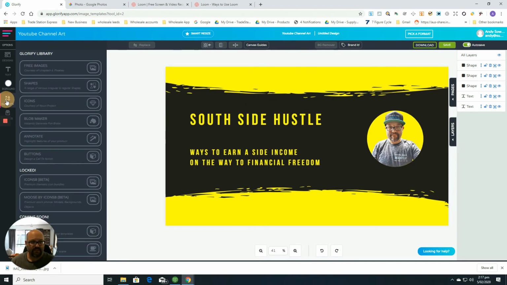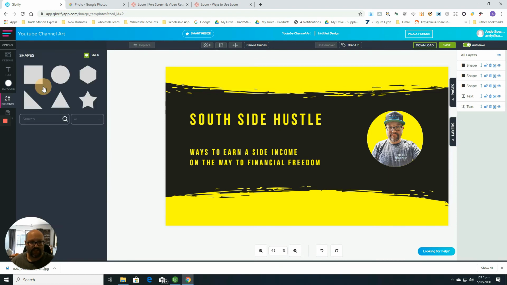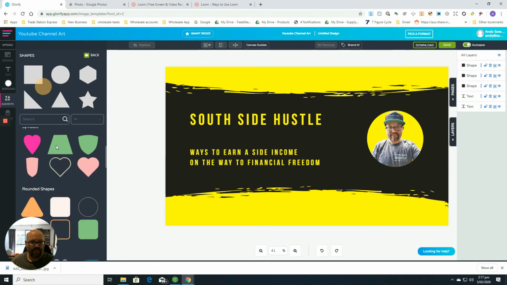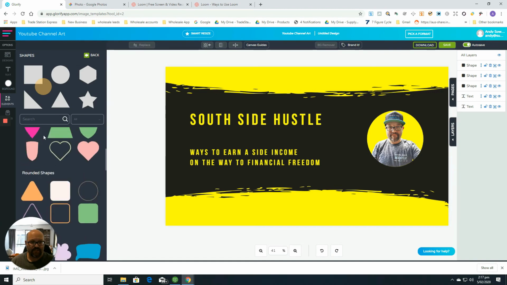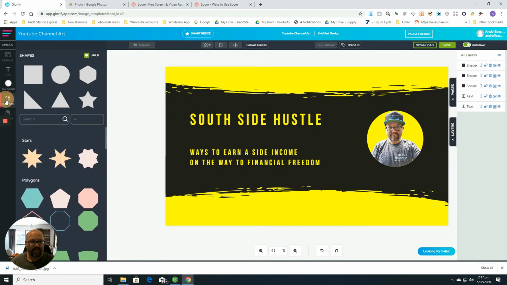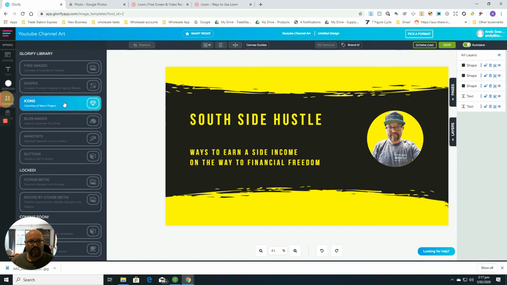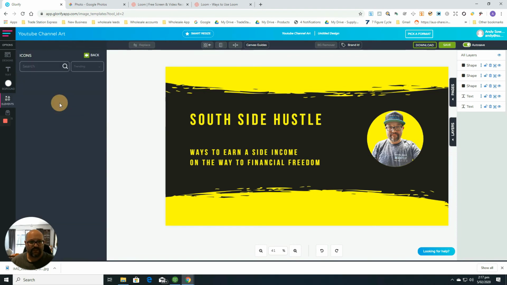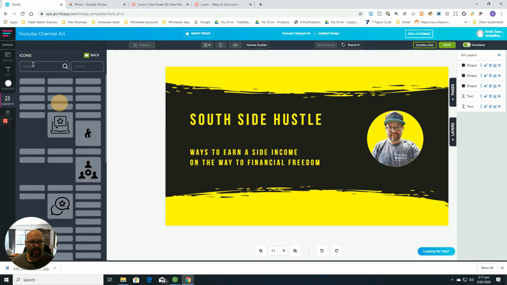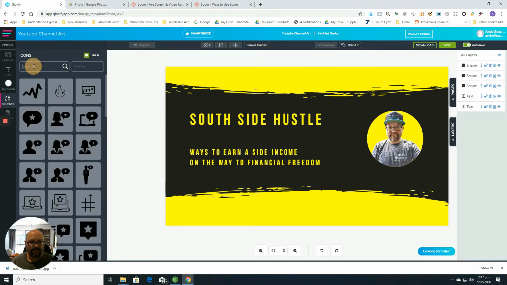Actually, we can play around with different elements. So obviously we've got the shapes, which I showed you before. Most of these you can put pictures within. If we go back to the elements, you have different icons. So once again, if you wanted to have a look, for example, let's just try money and see what comes up.